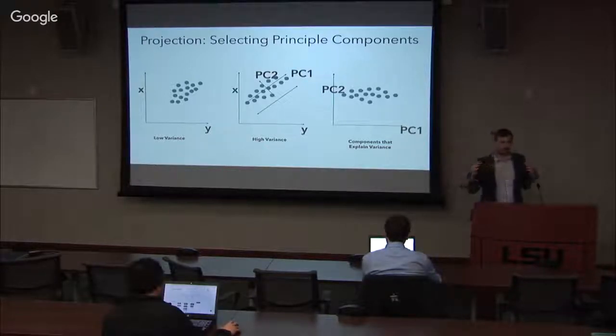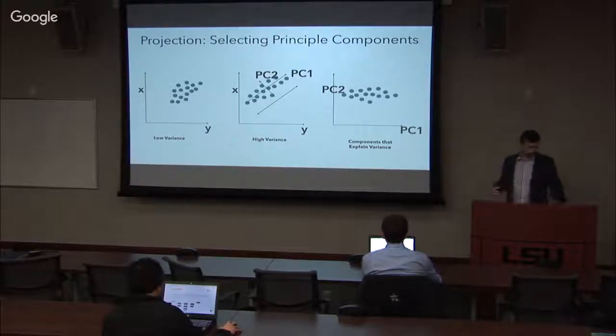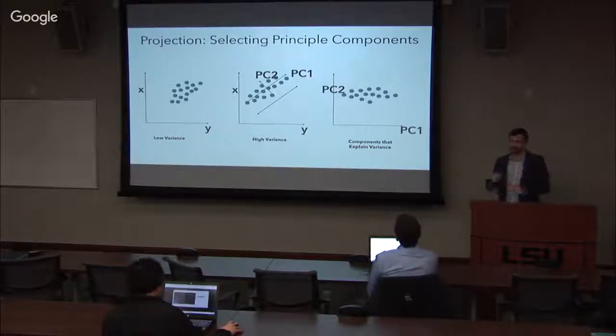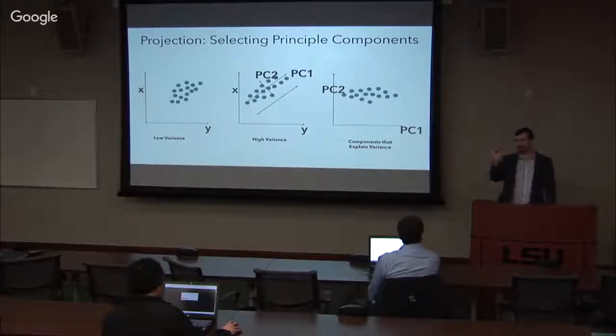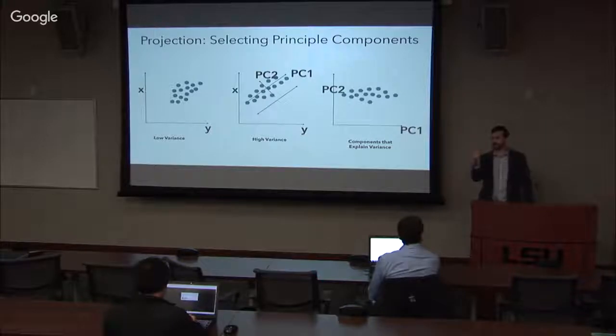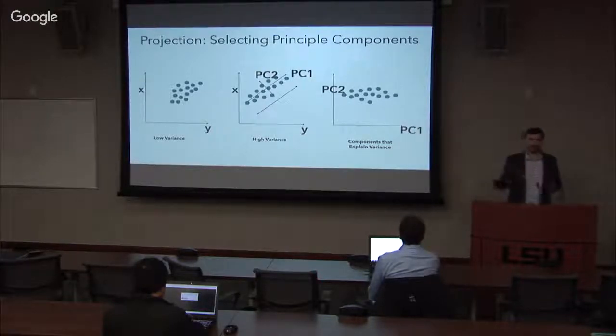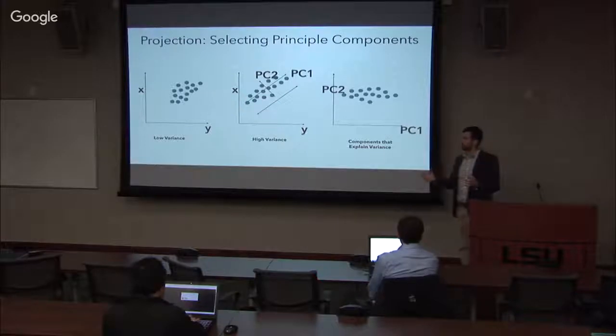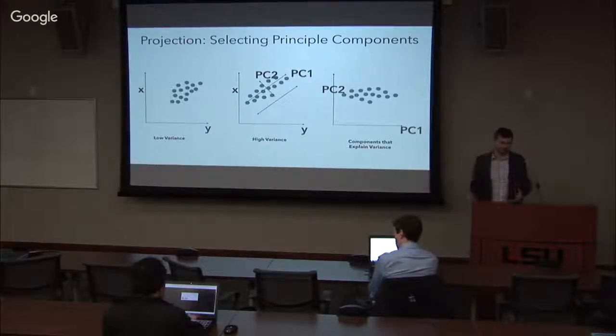The classic example is if you look at a pen this way, I can't really tell a lot about it. If I look at it this way, now I understand some features about my data set. So that's the same thing that we're doing here. We're twisting everything in a multidimensional space to find the best way to represent the variance in our data.